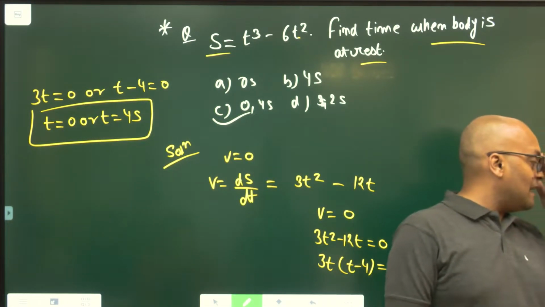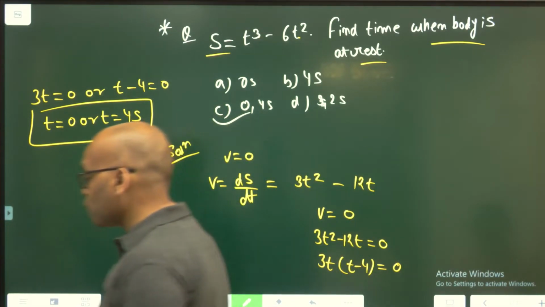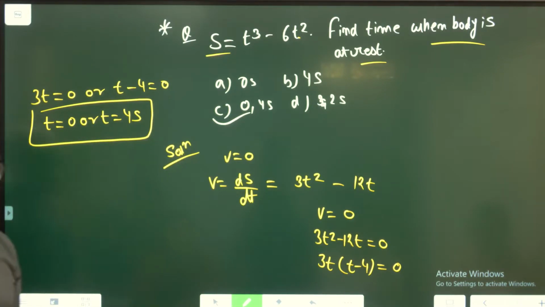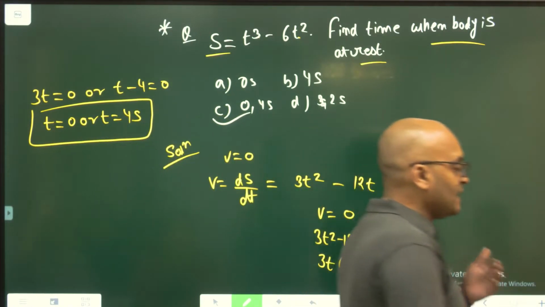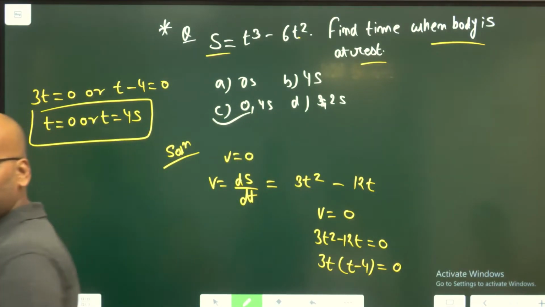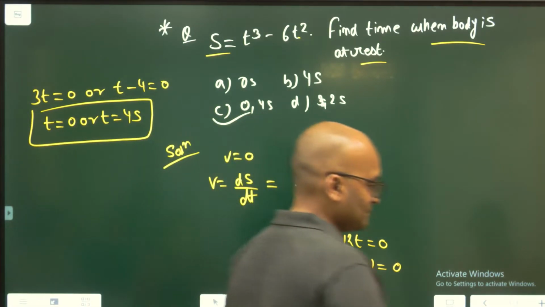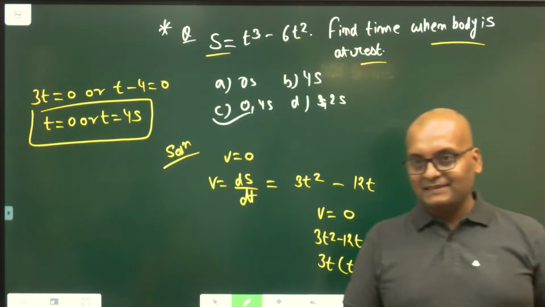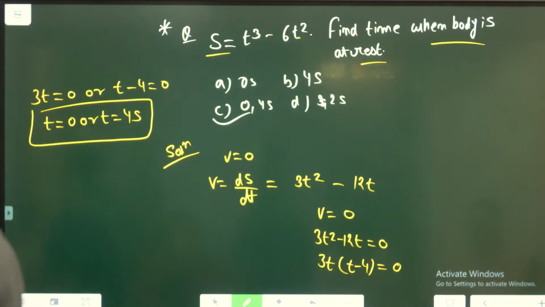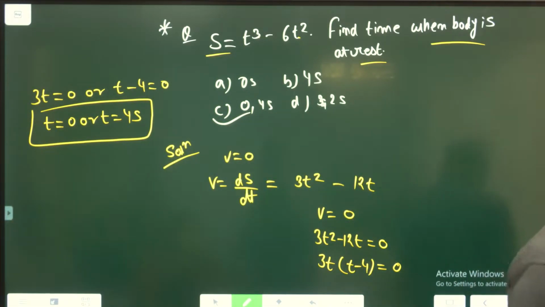Arey, how many times should I say it? Don't be sorry for such silly things. Getting a wrong answer is not any crime. We are in the process of learning. We will commit mistakes. What happened, Shivam? I thought you were upset today. Got it? Clear? Wrote it down here. Okay, you already did.